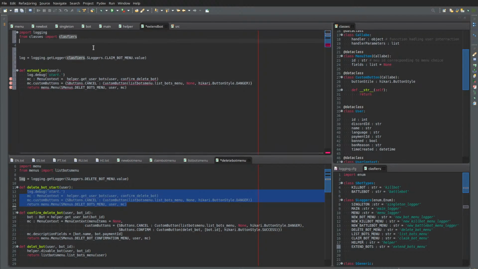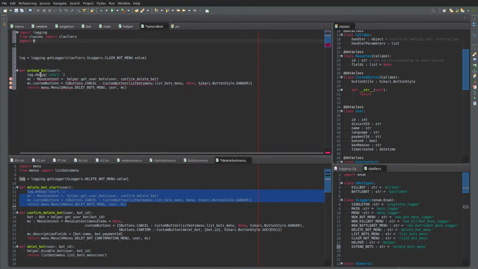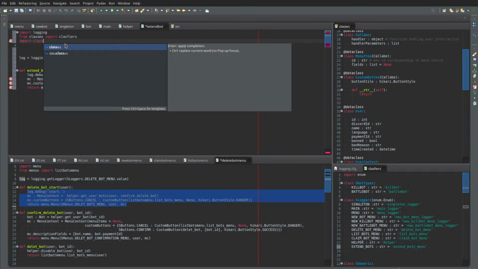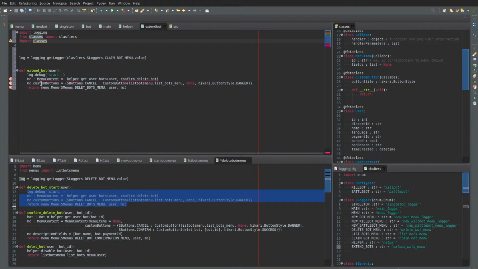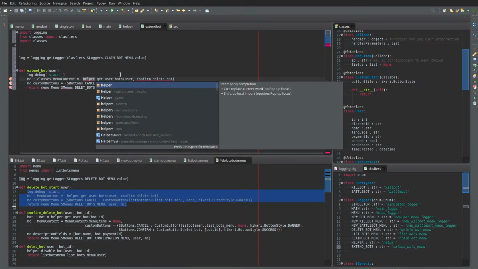I kind of want to use the package name. I want to try something, because allegedly this fixes all circular imports, if I just import the whole package, import classes. So if I do it like this, dot menu context, actually this won't have any helper.